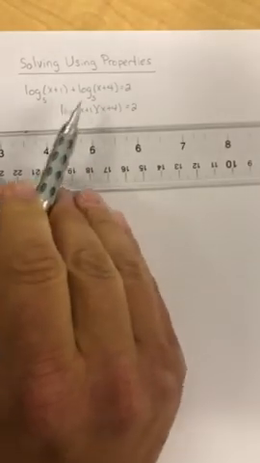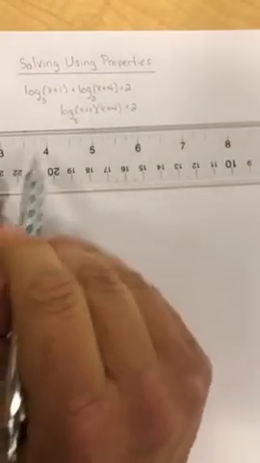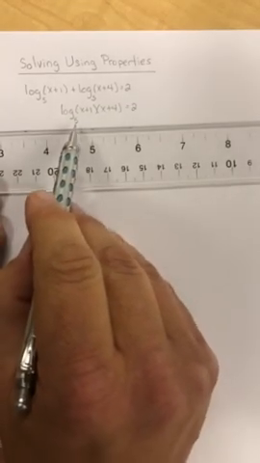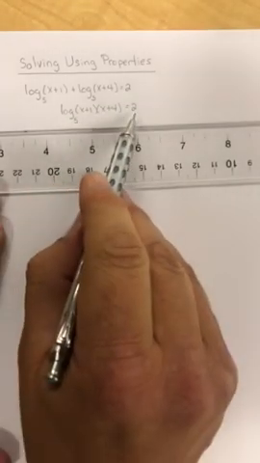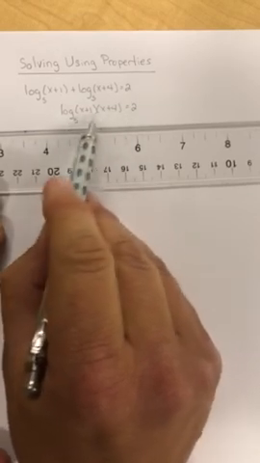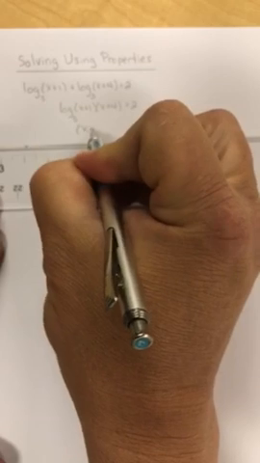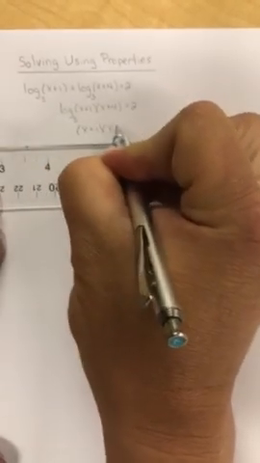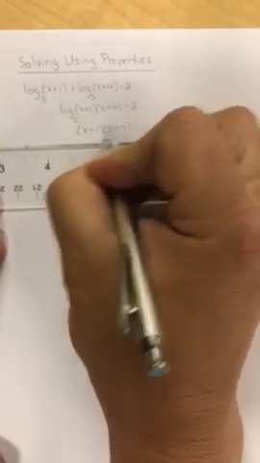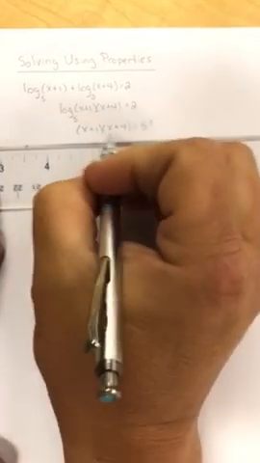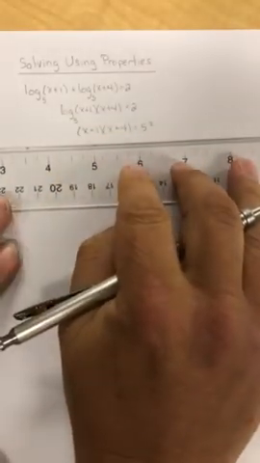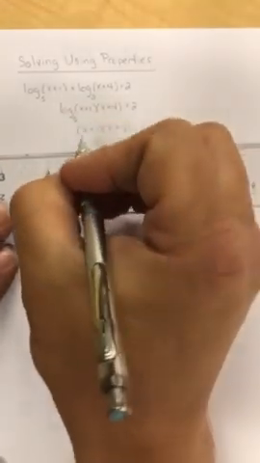So now we have a log set equal to a number. At this point, we just simply change forms. Rewriting it as an exponential, we start with the base here. We're going to raise it to the second power, set equal to this quantity here. So you have x plus 1 times x plus 4 set equal to 5 to the second power. On this side, we have a product of two binomials set equal to 25.